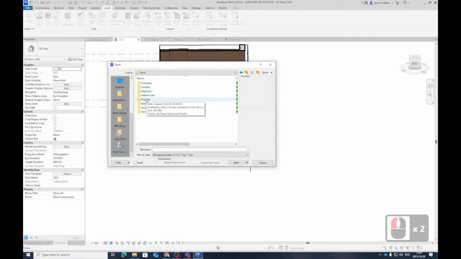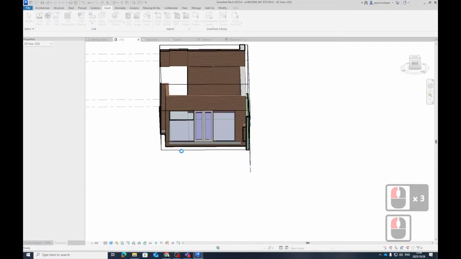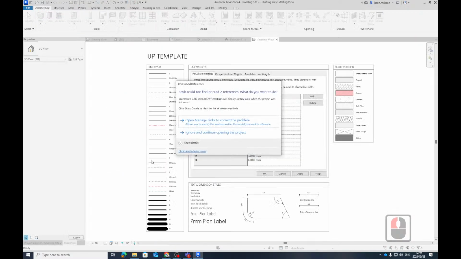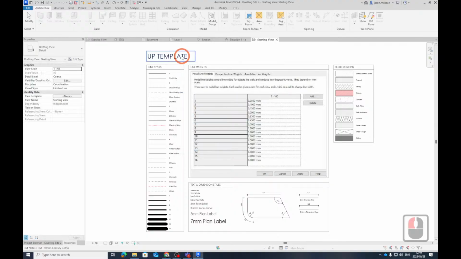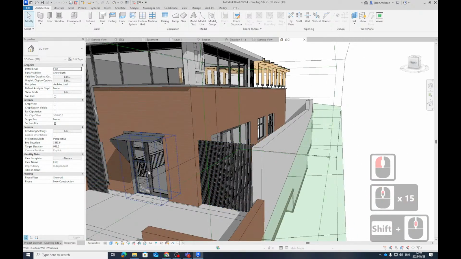If you go to Projects in Revit, you go to WorkCop and you open this file. You can take everything out of this file. If you go to 3D view, you'll see that this model is very complex. You can copy these little windows, these doors.